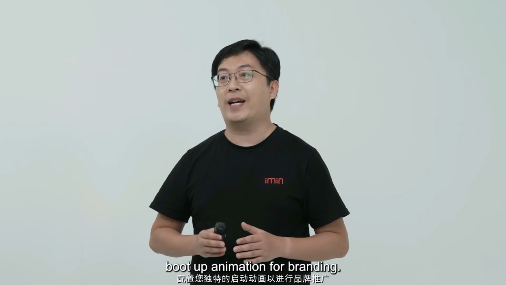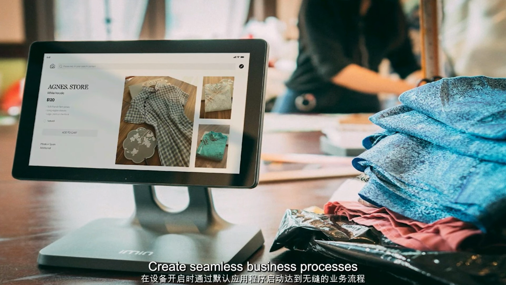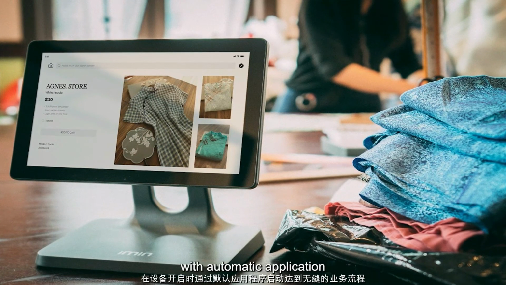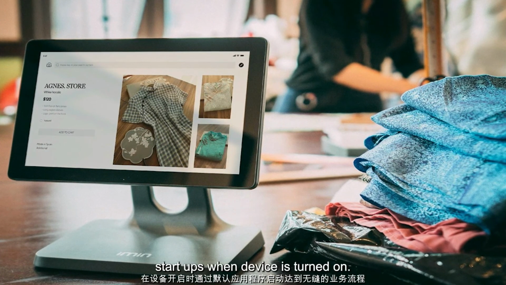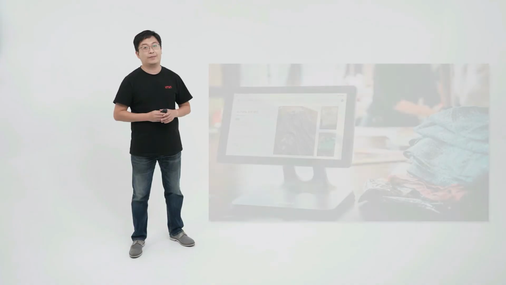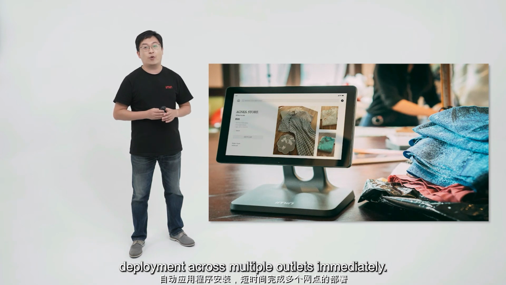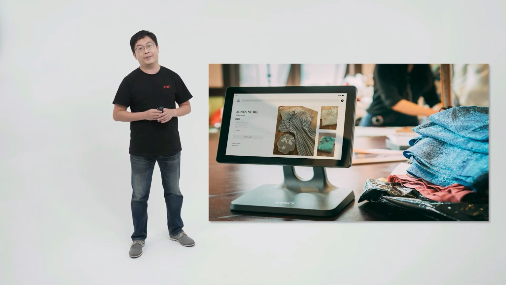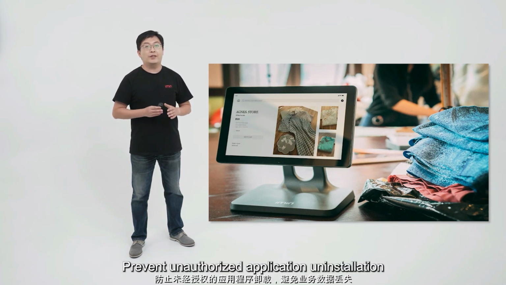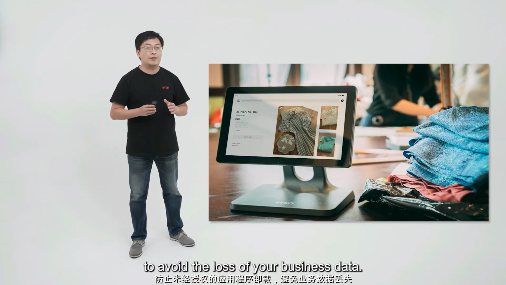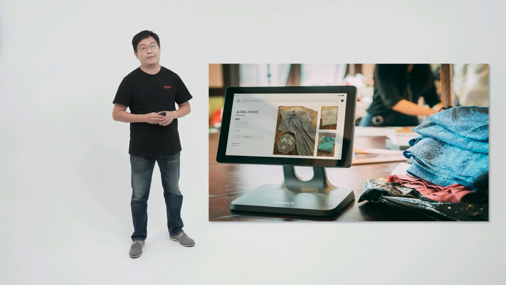Configuring your unique boot-up animation for branding. Create a seamless business process with automatic application startup when your device is turned on. Auto application installation to make sure of deployment across multiple outlets immediately. Prevent unauthorized application uninstallation to avoid the loss of your business data.